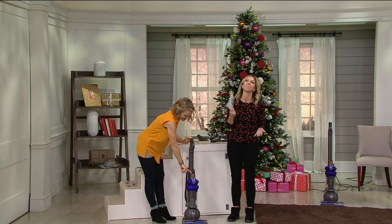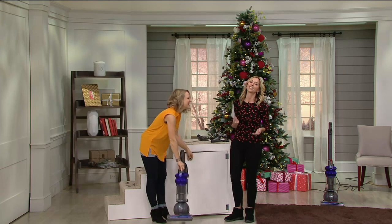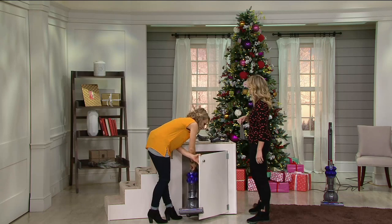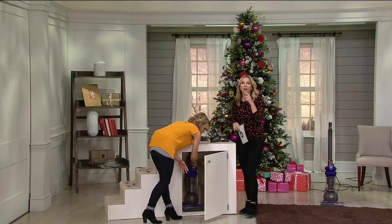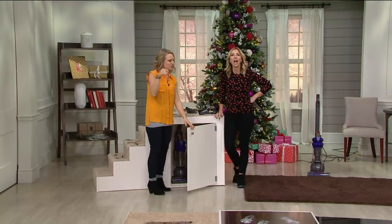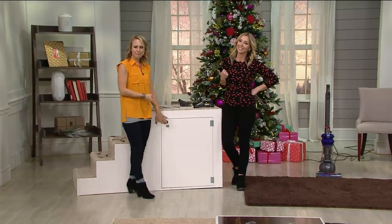Erica Swineford is a mom of six. She's got a messy husband, and I always forget — do you have pets? I don't. We just have hermit crabs, but that's more of a mess than you would think. There's sand everywhere. You have to clean the cage. So she knows what it takes to clean.